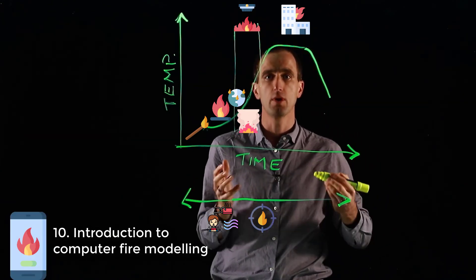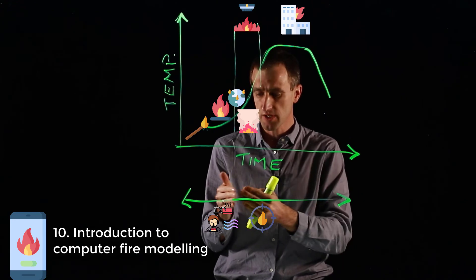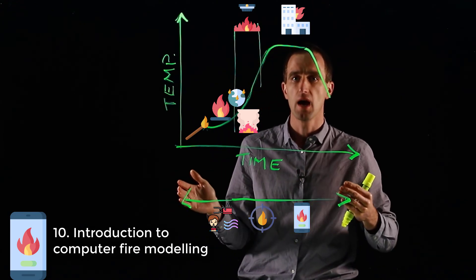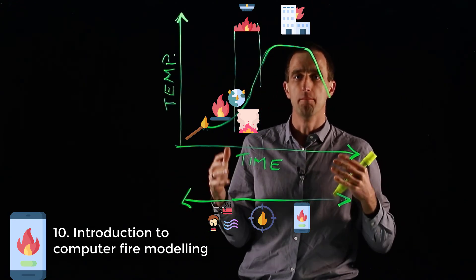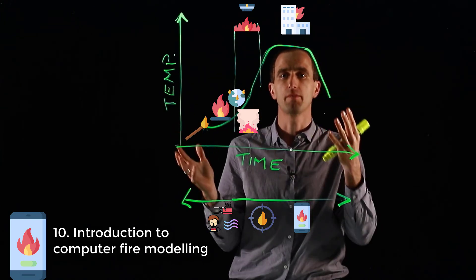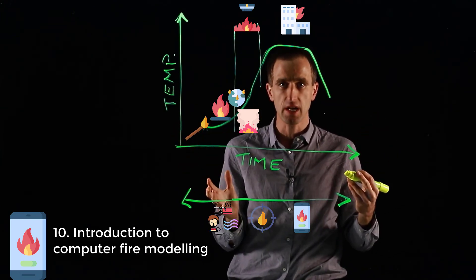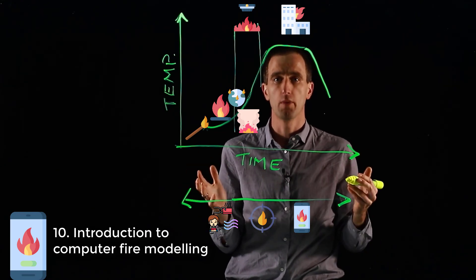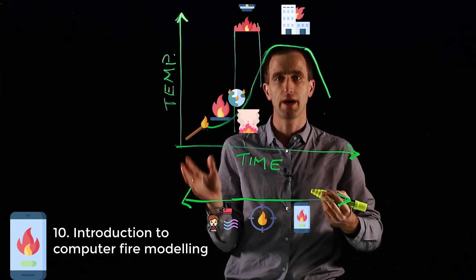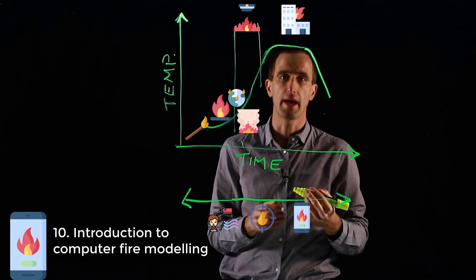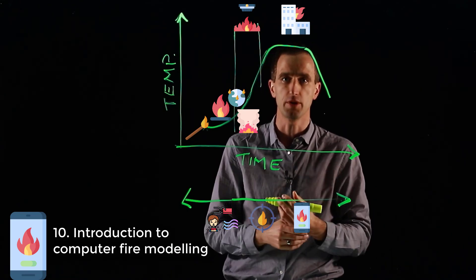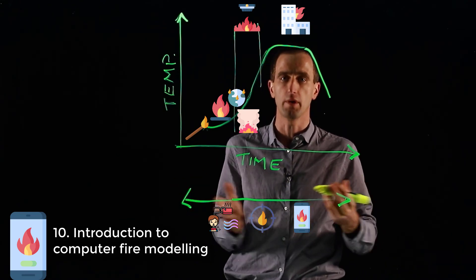Finally you'll be introduced to modeling of fires, and this once again covers the entire timeline. How do we consider modeling, how do we approximate this behavior in computer models? It's not going to be a detailed section, it's just to let you know what models are out there and then how you might try to simulate this behavior using a piece of computer software or spreadsheet or whatever it is.